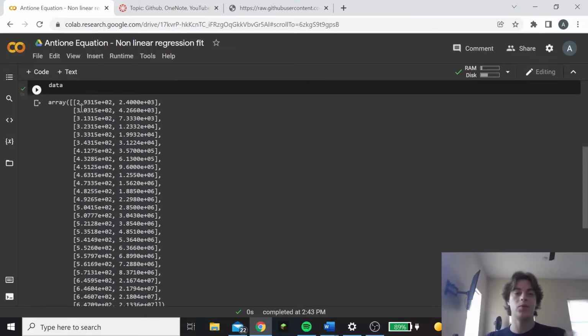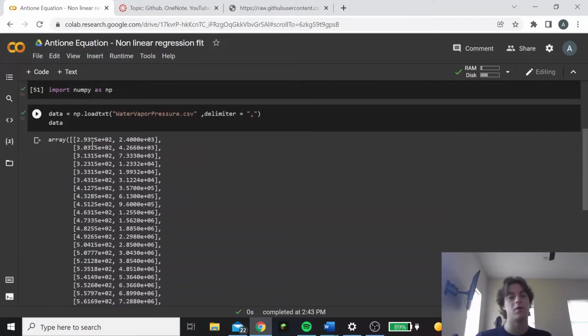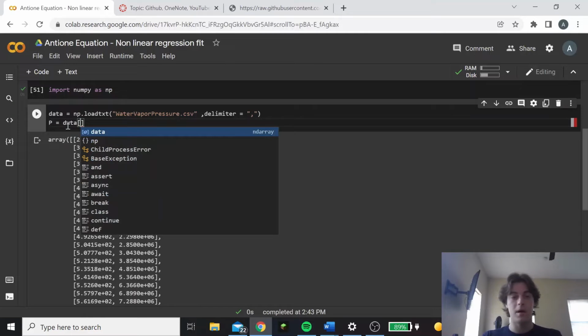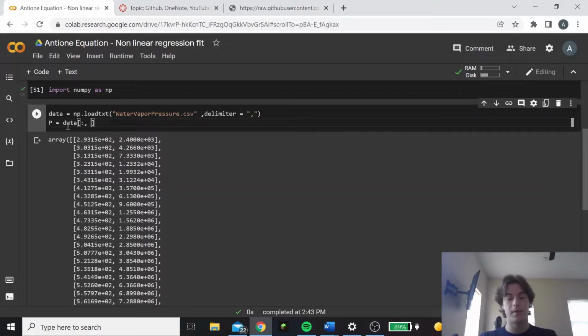So looking at the numbers, I could tell the first column is all temperature data, because it's like 293, 303, 313, that's temperature. So the second column must be our pressure. So from here, we can do data, or our pressure is going to equal the data, everything in or all rows, and everything in that first column, which is index 0.